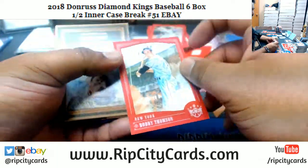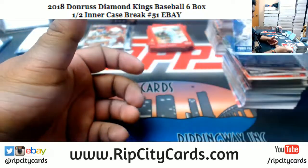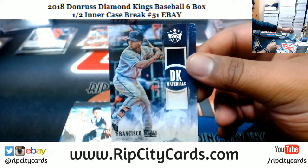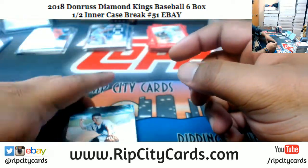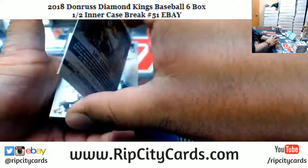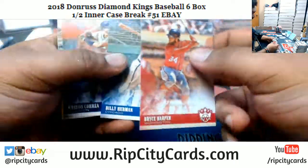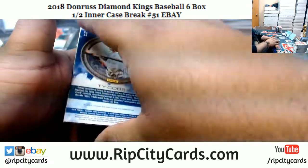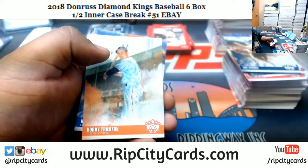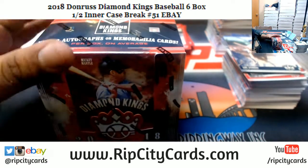Bobby Thompson, New York Red Frame. Dude, I'm still thinking about that press conference — Gronk sounded like he was really, really upset. Francisco Mejia, Indians two-color patch. I'm sure he feels responsible, but that was just a team loss. I've never heard Gronk sound so defeated — it was amazing. Lou Gehrig, Yankees variation. He's talking about, oh, this loss is going to really see what we're really made of. Ty Cobb, Tigers Red Frame. Hopefully this is the beginning of the end for the Patriots — and this is the beginning of the end for this break. Box number six right here.